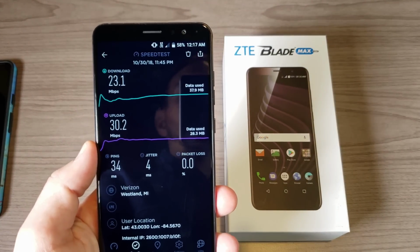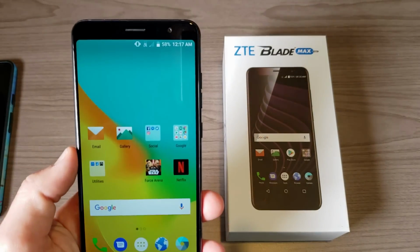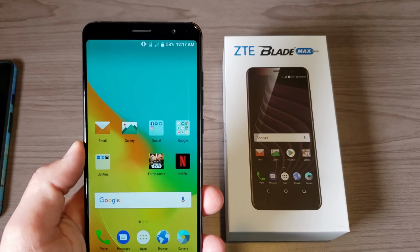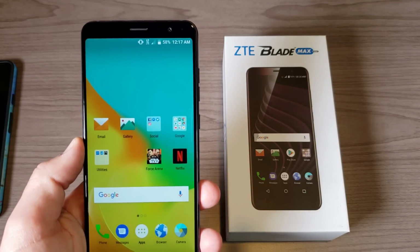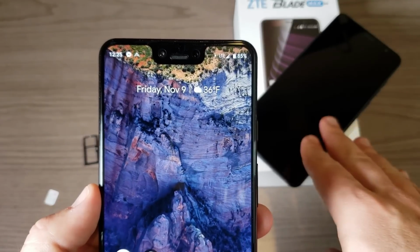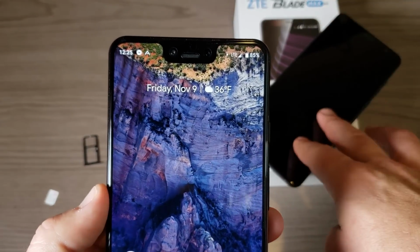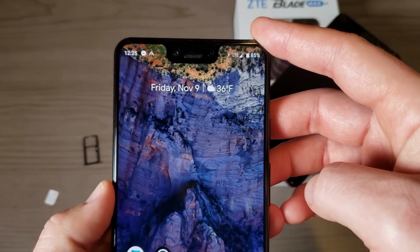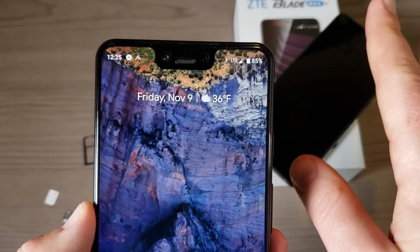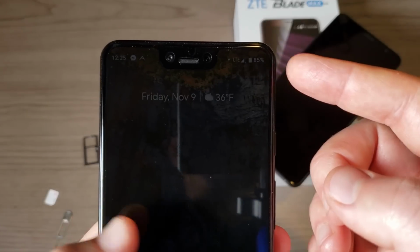So with that being said, I'm going to go ahead and switch the SIM card into one of those other two phones and see how this phone compares to the service on the other two. Alright, so I've removed the Blade Max View SIM card from Verizon out of that phone and into my Google Pixel 3 XL. So in terms of the LTE service, it looks like I'm getting roughly around the same number of bars, maybe just a little bit better over here.